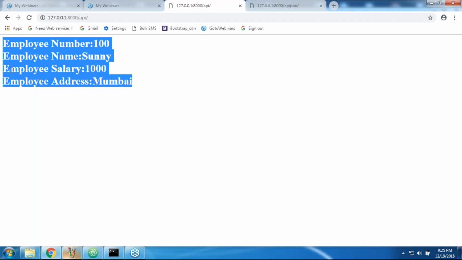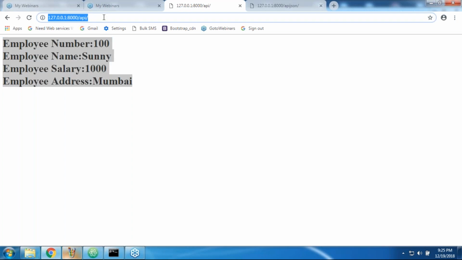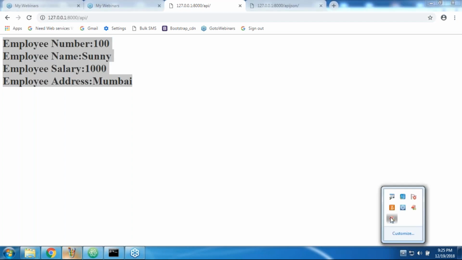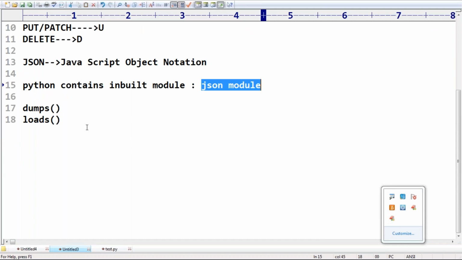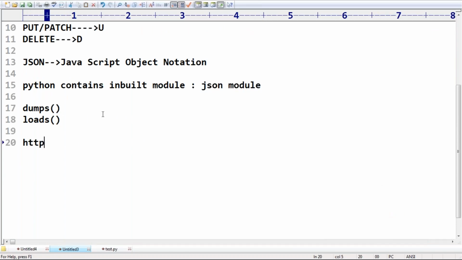Now there is one small thing I want to highlight for you people, just be aware of this terminology also. If you want to send an HTTP request, from where are you sending it? From the browser. You open the browser and type http://127 dot, like that you are sending the request.